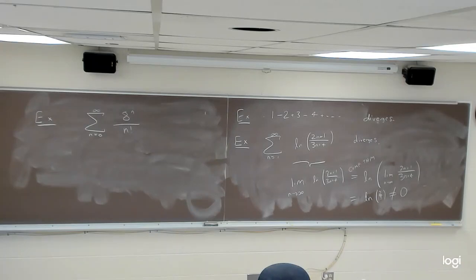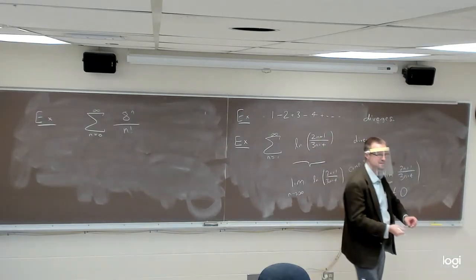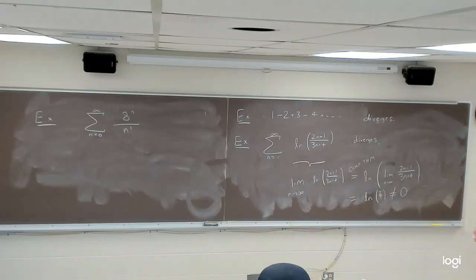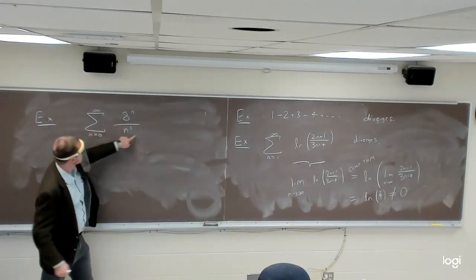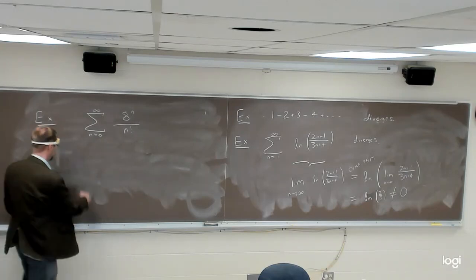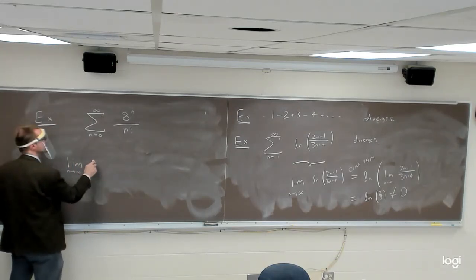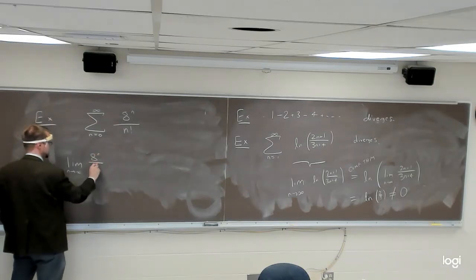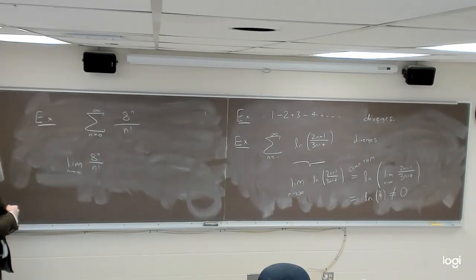So again, this is straight off the page on limits of sequences. I'm just going to turn my sequence problem into a series problem. And the question that we need to address is, do these terms go to 0? What is the limit as n goes to infinity of 8 to the n over n factorial? How do we do that?